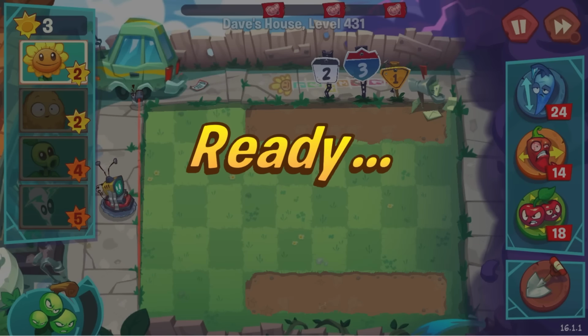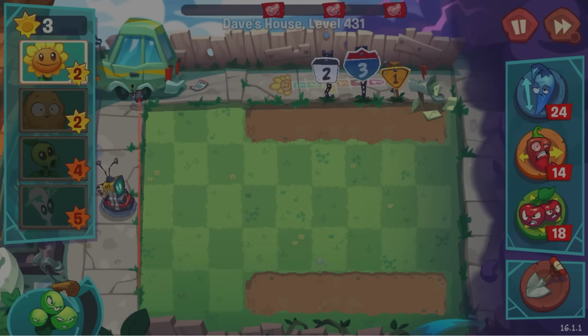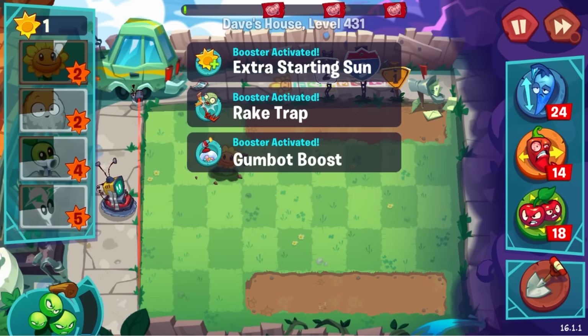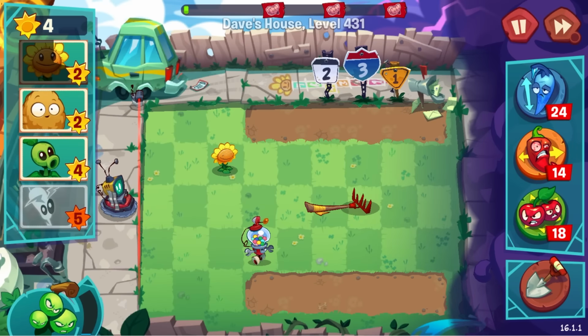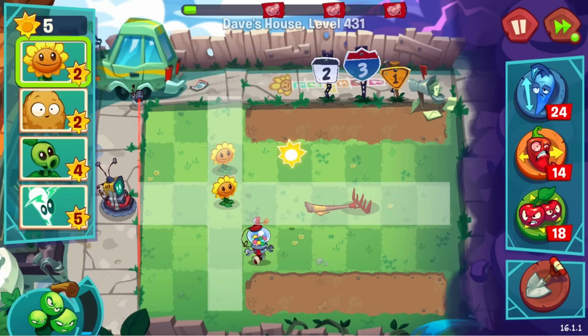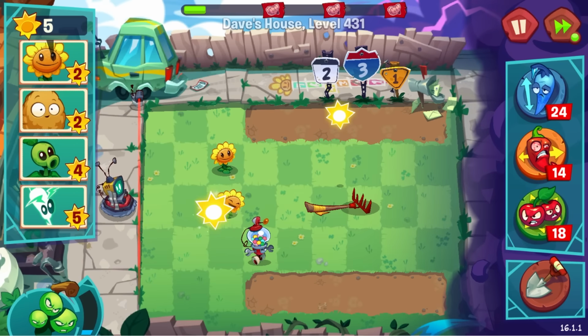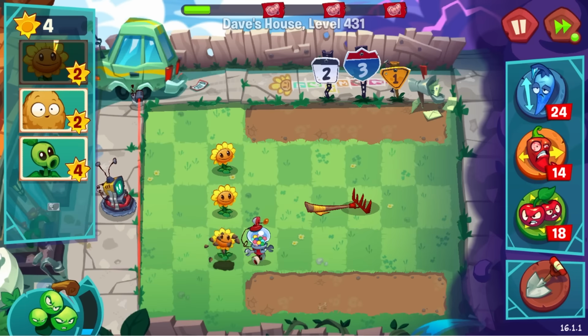We got like another 20 levels that have been made public, open, ready to play. Let's just jump in here with this. Like I said, we got the three-peater ready to go. So we got these bonuses. We got the gumball machine. We got the extra sun. We got three waves to do this. So let's do this.